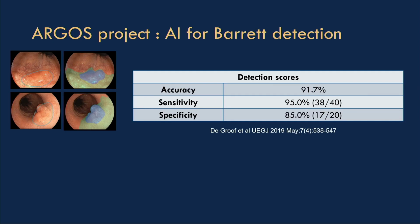What about Barrett's esophagus, or the esophagus in general? We had the pleasure to be a part of the AUGUST project, where image-based CAD was developed. And you can see that the end result was pretty good. Again, you need to take into consideration that this is the ideal world: the perfectly cleaned Barrett's esophagus, nicely sharp pictures, and then the system is really very accurate in finding where the lesion is, in about 92%.